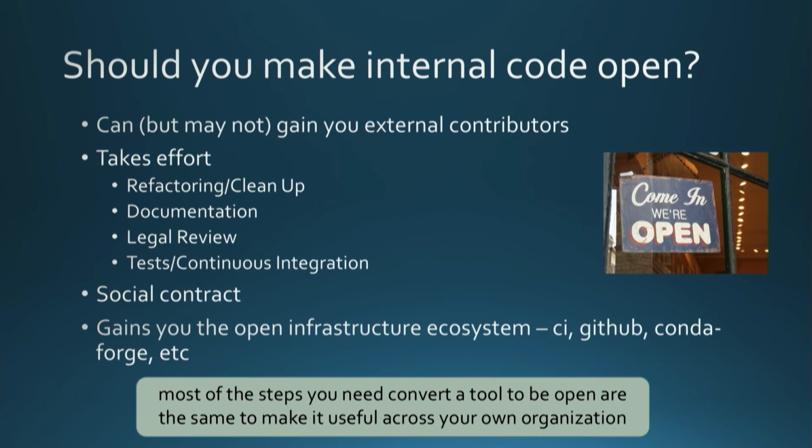It takes effort, but it also gains you open infrastructure. And this is the thing. We spent a year trying to get continuous integration working on our internal servers. We just got it done last week, and it's still not working on OS X. The parts of our code that's open source, I can stick it on Circle CI, AppVeyor, or Travis CI, and in 10 minutes, I can have it running on continuous integration. So if you're a government entity, there are things which become easier when parts of your code base are open source.